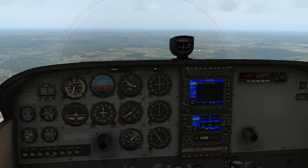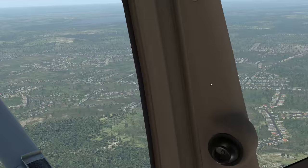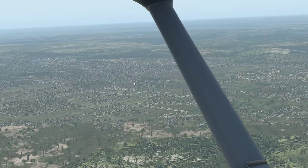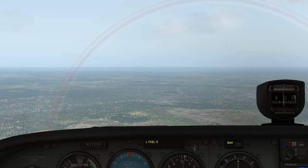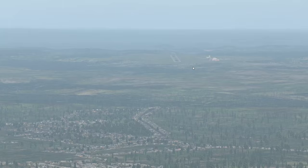So we're 9 nautical miles out from our airport, and if we zoom in a bunch, I don't know, is that supposed to be the city of Sudbury? I guess perhaps. The airport's not right in the city. I mean, I guess no airports are. Well, that's not entirely true. But we're going to be flying mostly past the city. And so we should, there's the airport. Whoops. There's the airport over there.